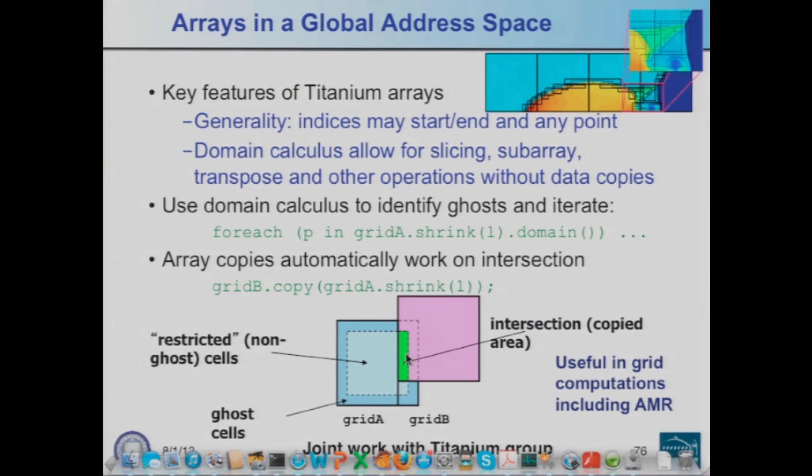So there's a whole bunch of code that's hidden down in there, which is not very interesting code, but unfortunately pretty easy code to get wrong. And you get a mistake in some of that code, you have a little off by 1 error, and suddenly your solver doesn't converge anymore, and it can be really hard to track down. So this is all about software engineering and code reuse, trying to minimize the number of people that write that kind of code so that you get it right once, it gets debugged, and hopefully use it many times.